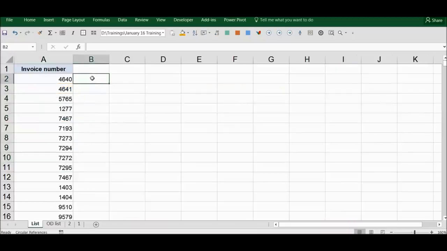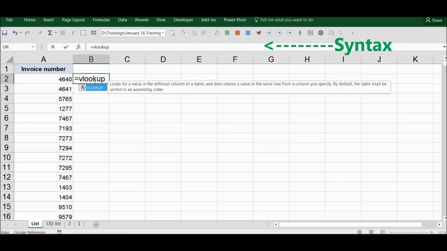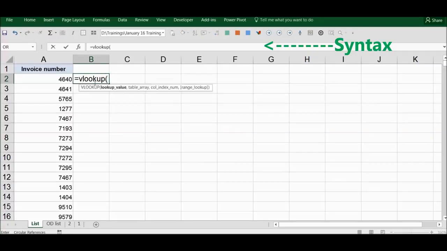So I will do it simply with the syntax. Equal to VLOOKUP. That is the function that is built into Microsoft Excel. Small parenthesis start. VLOOKUP is the text to invoke this particular function in Microsoft Excel. Then parenthesis start. Now Excel down there is asking you for the lookup value. So what do you want to look up in the other table? I want to look up this invoice number. So you give the reference A2. That is what you want to look up.